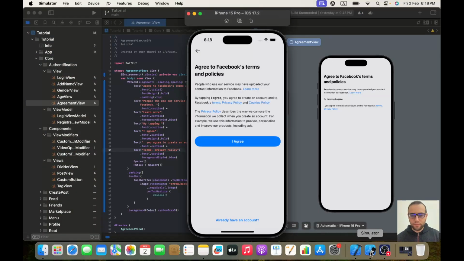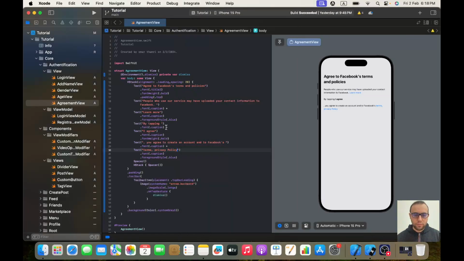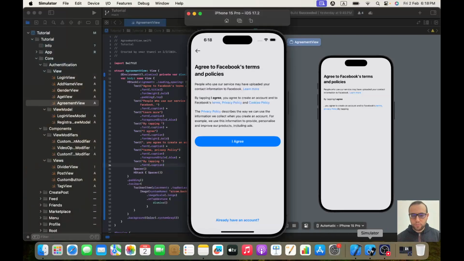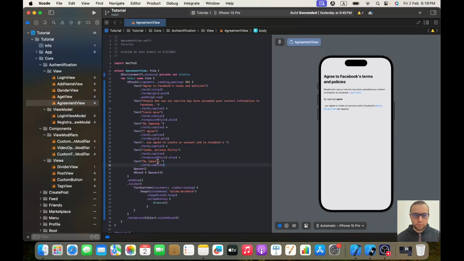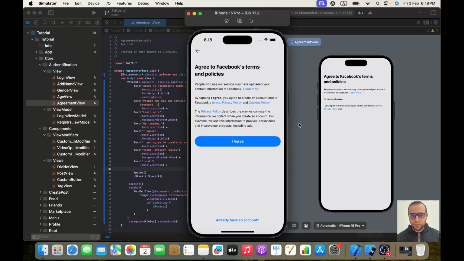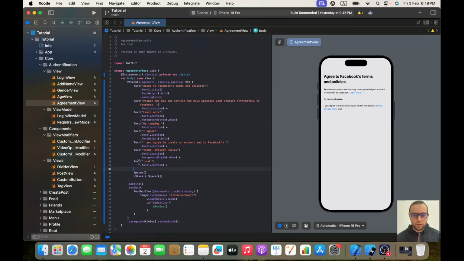So and cookies policy. So I will have a plus this way, and here I will have a plus, and here I will have and. Then I will have a plus, and it will be cookies policy. So it will be this one.